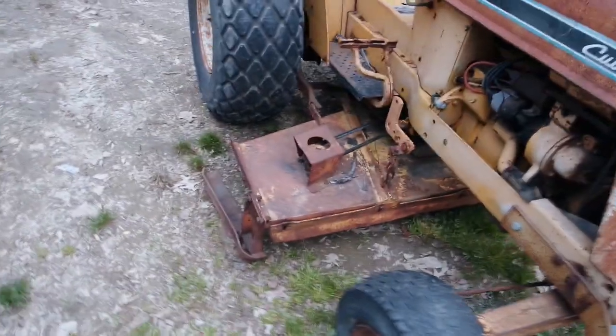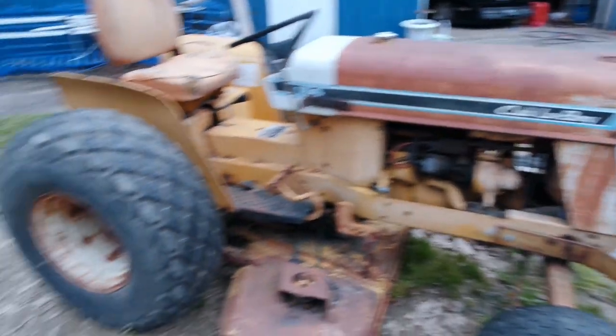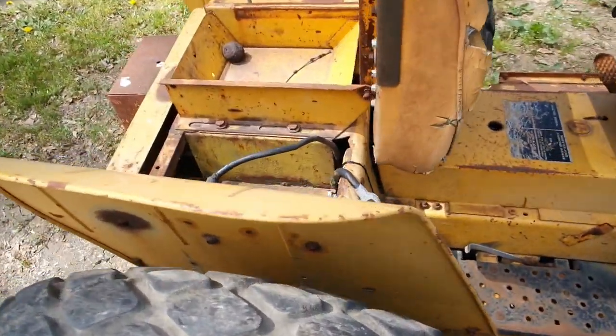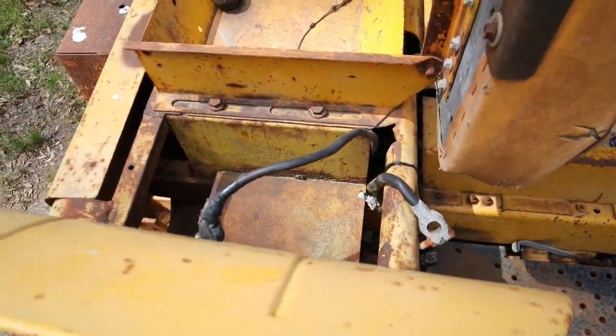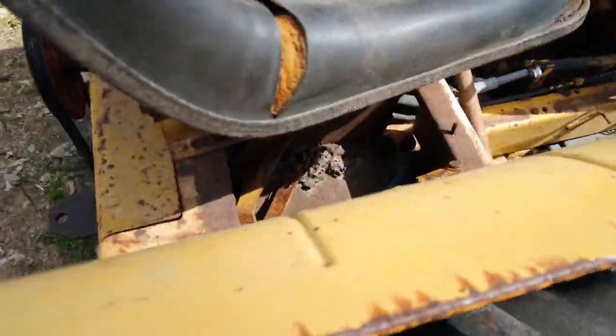It hung up on the mowing deck coming off. Had to use the pry bar. Now let's see if we can get this one running. First thing we need to do is get a battery in this. Let's see if the other one's got one. And no. I think I know where I can rob one from.